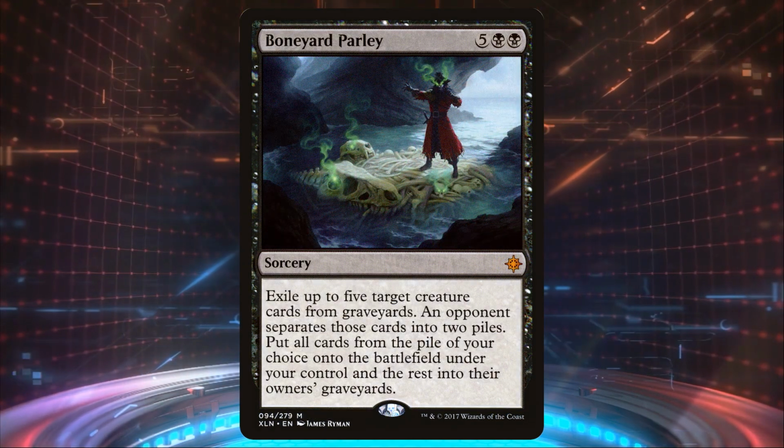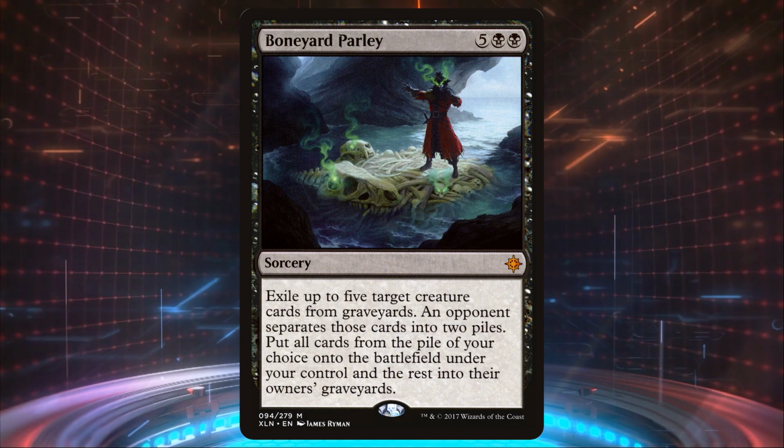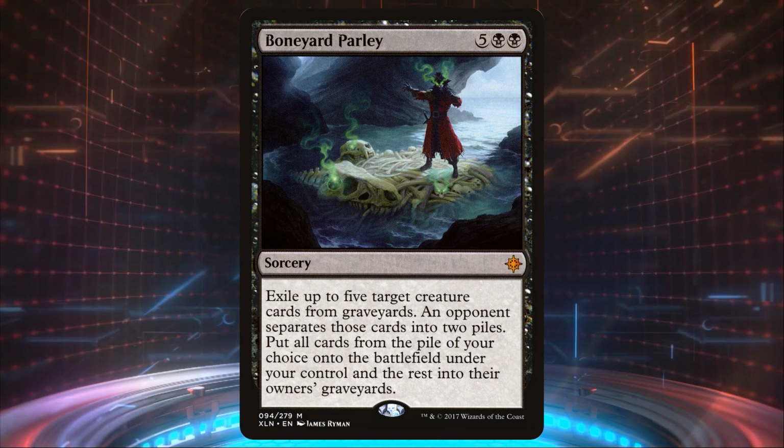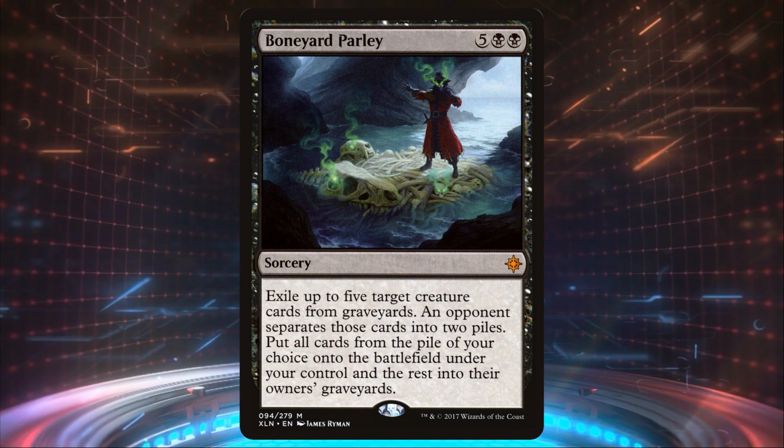Boneyard Parlay is a fun sorcery that says exile up to 5 target creature cards from graveyards. An opponent separates those cards into 2 piles. Put all cards from one pile of your choice onto the battlefield under your control, and the rest into their owners' graveyards.